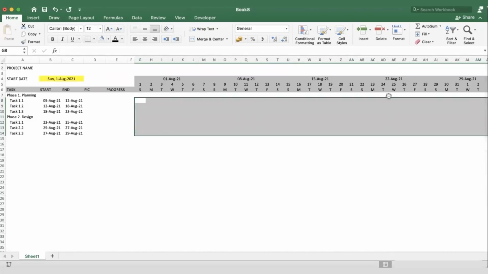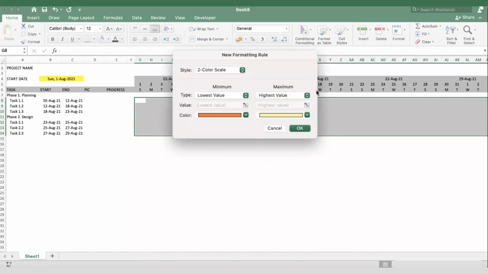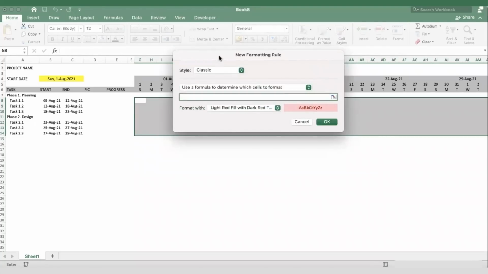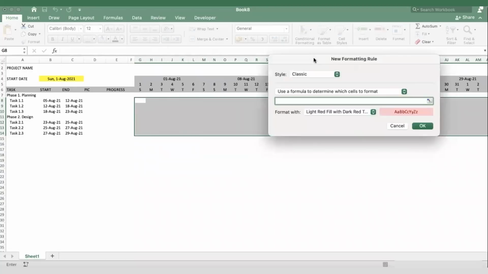rule. So we highlight that, okay, and then we click on conditional formatting, and then we click on new rule. In some Excel versions, it will just show a list of choices wherein there's a use of formula there as a choice. So you just click on that and we will enter the formula later. But in my case, I will have to click on classic here. And then this is the part when I choose the use of formula. And now I'll have to enter the formula, okay?